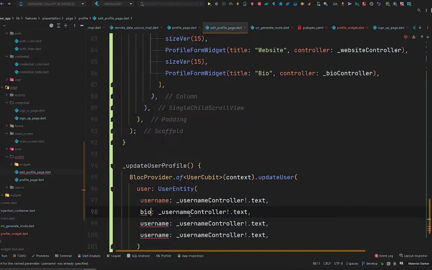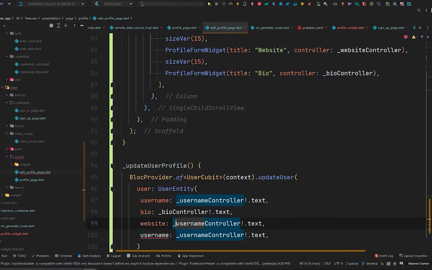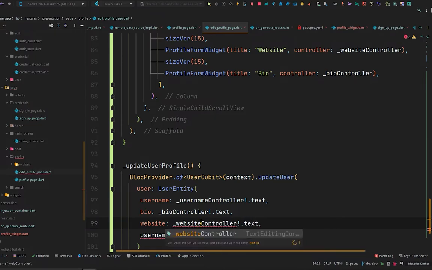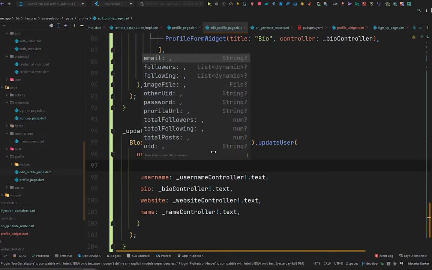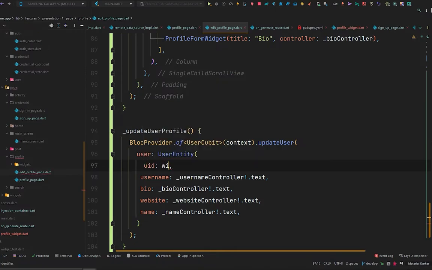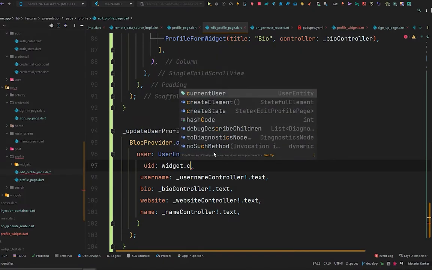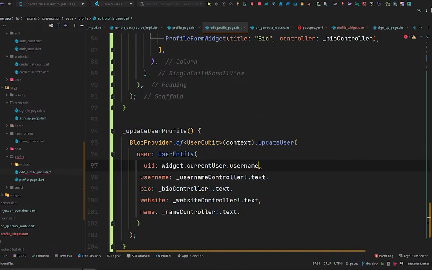This will be bio from the bioController. The third one will be the website from the websiteController, and last one is the name from the nameController. And also make sure to pass the UID from widget.currentUser.uid, because on that UID we are going to update our user profile.